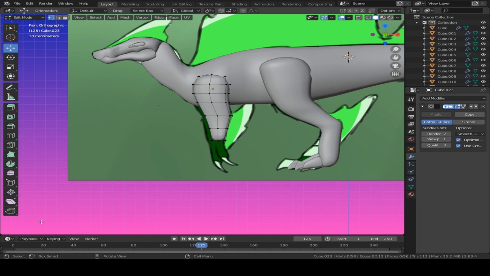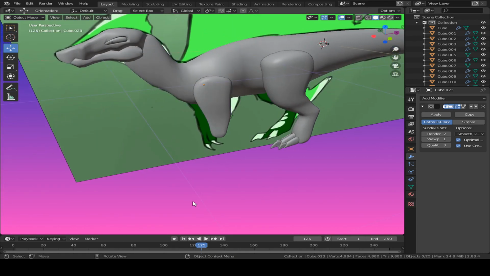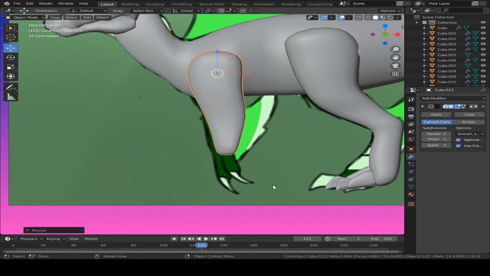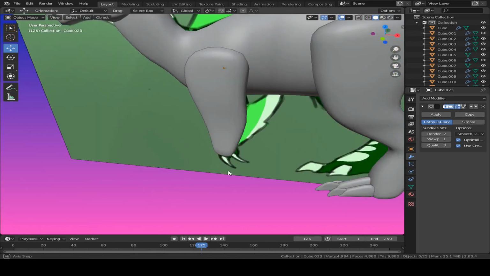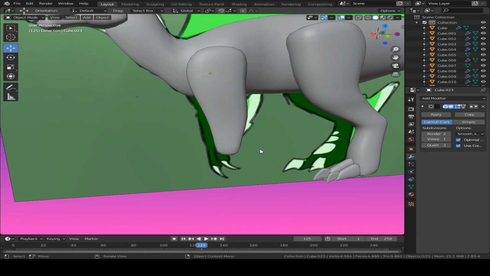Okay, so now that we have this arm done, I'm going to say it's done because it is. We are going to go and do the legs right here. As you can see, I need to make this a bit bigger because I shaped it, and when you shape it sometimes it gets smaller, so you want to go ahead and shape it if it's a little too small.